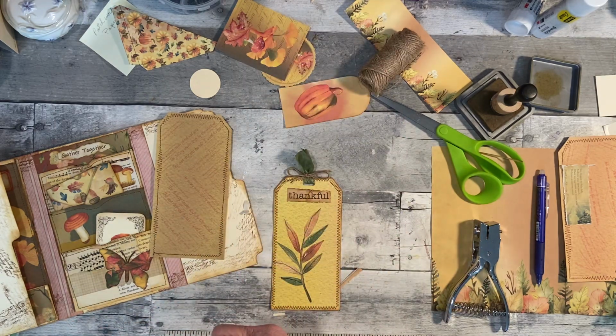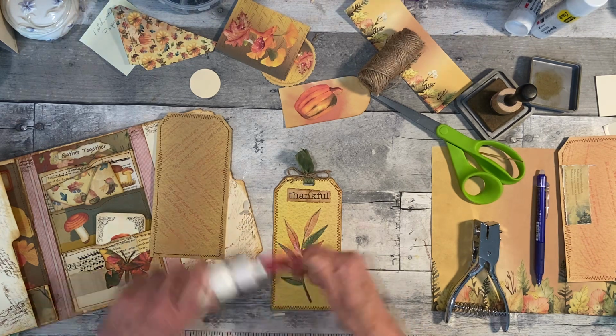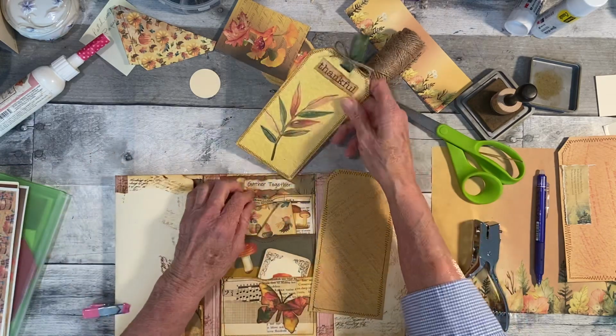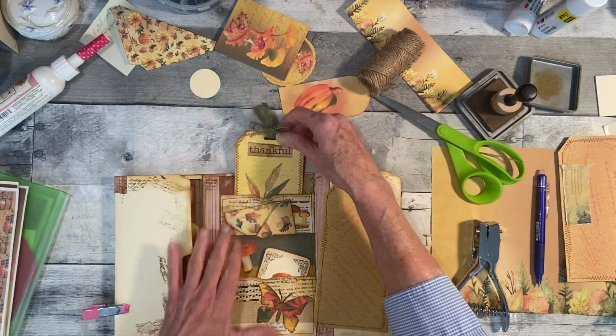Going to say, where's my lid? I put this pink washi tape on it so that I could find it when it flew away. Alrighty, there we go. So that's going to go in there, and then it's got journal space on the back.